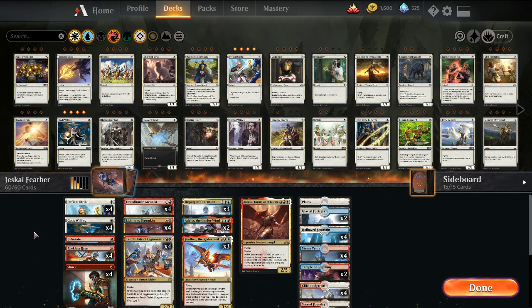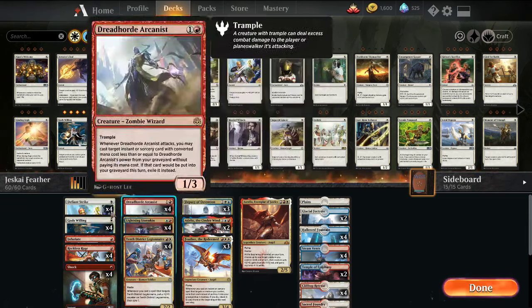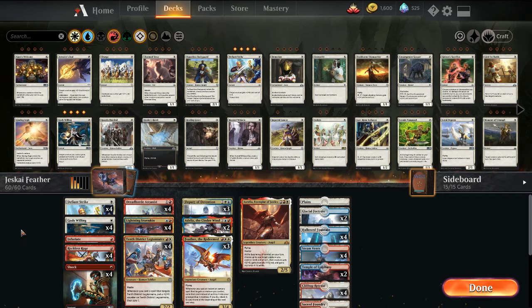To demo you through the deck, a Feather deck is built around the card Feather, the Redeemed. Whenever you target an instant or sorcery spell, instead of putting that card in the graveyard, you exile that card. It's a replacement effect, and you put it in your hand at the beginning of the next end step. That means when you have targeted protection spells or anything like that, you get to effectively reuse these spells. So what we want to do is play a bunch of protection spells, as well as ways to pump and abuse our instants.